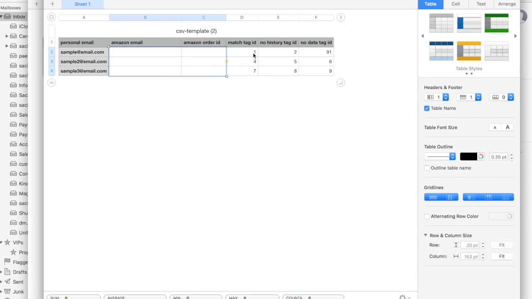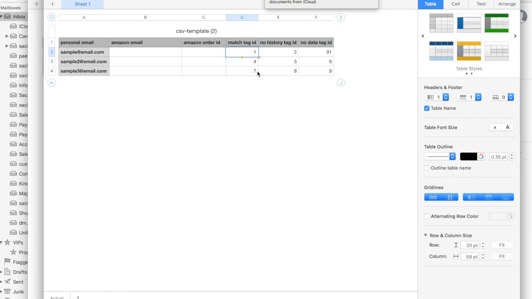The other thing is you want to give the information on what tags you would like to apply. It is always good practice to apply the tags so that you can identify the information about the match and no history. Now it is the tag IDs, so you are not giving the tag names but the tag IDs.